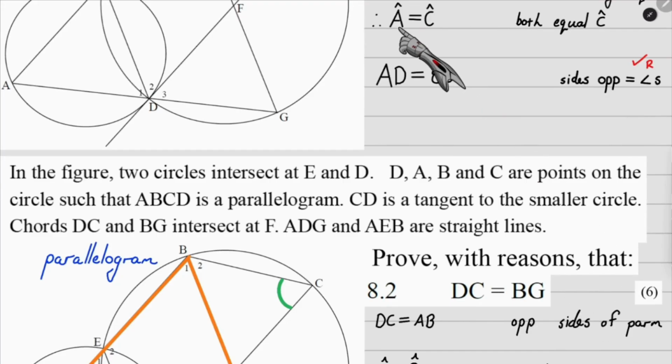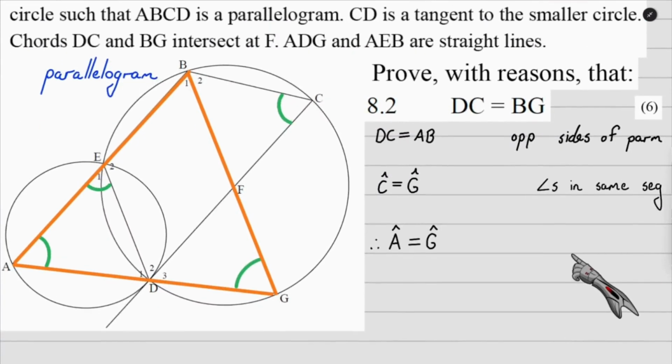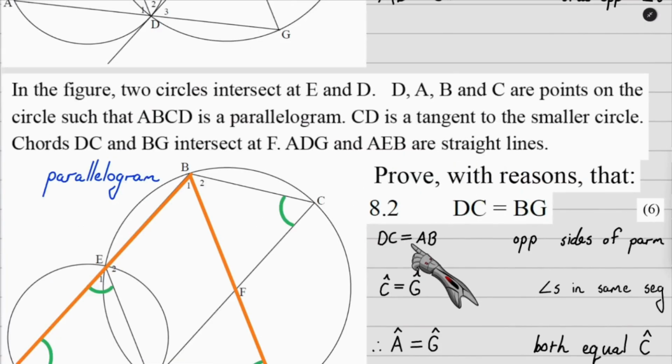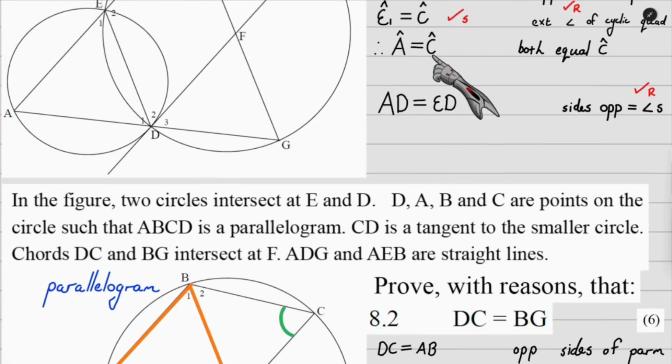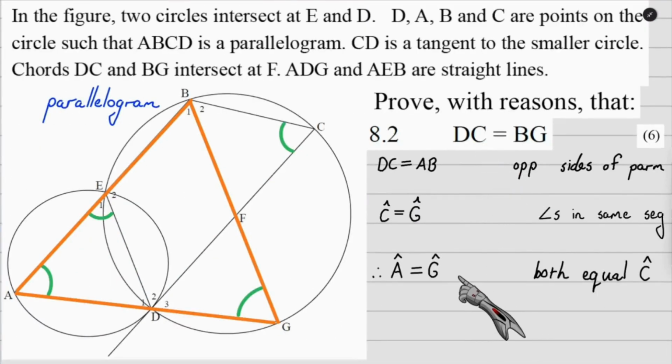So you see how we proved that A is equal to C in the previous question. So we can just say that they both equal C. Because if you look in this line, G is equal to C. In the previous question, A is equal to C. So both G and A equal C. So it stands to reason that A and G have to be equal. We've been doing that on our sketch by saying they're all green angles.